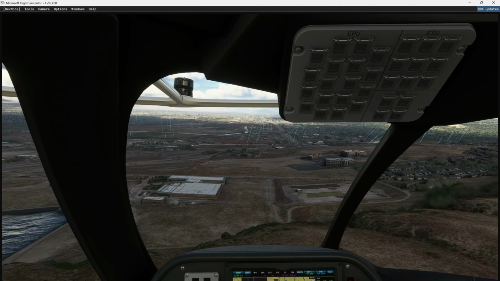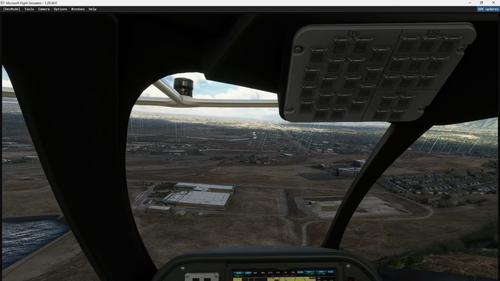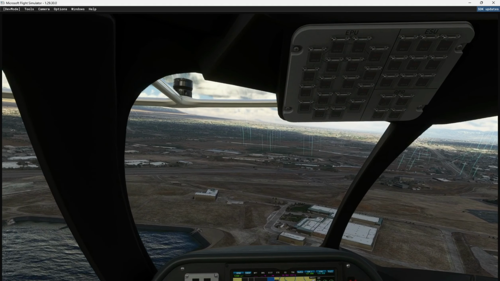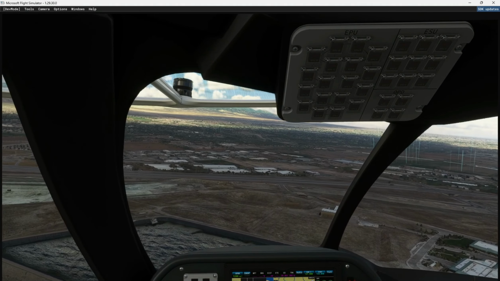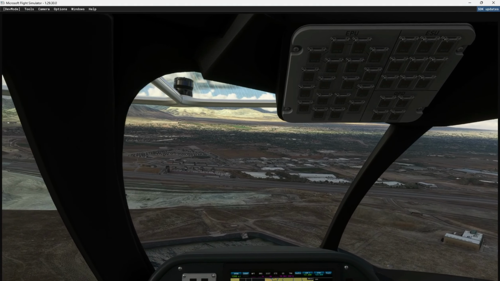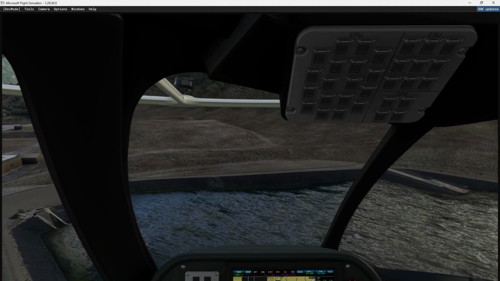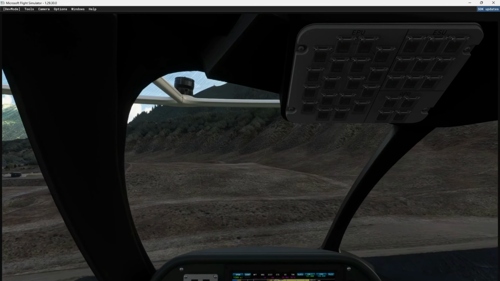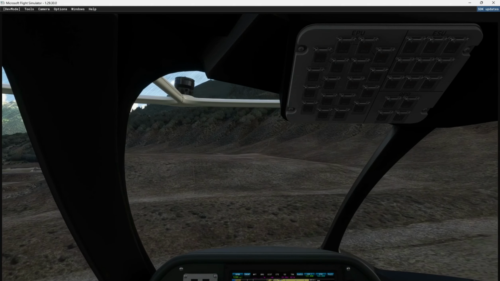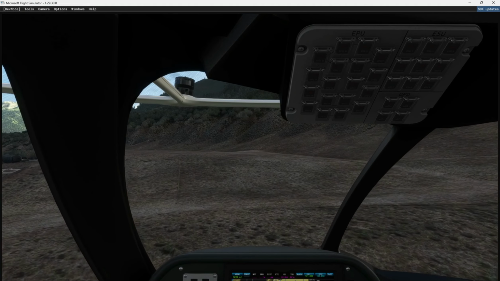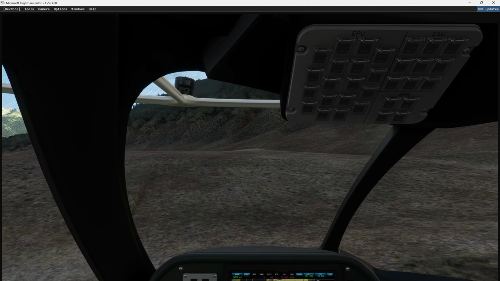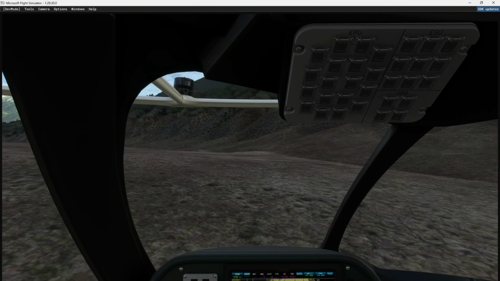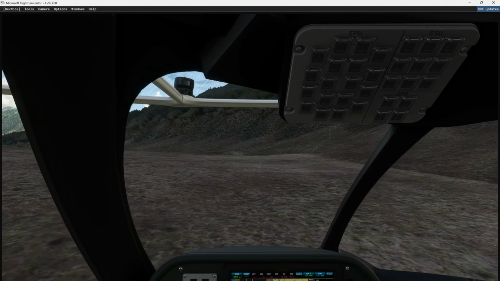Well, part of low-level flying is landing as well. Down below is the bailout area for the point, and it also needs to have some valid representation of wind and how it's related to the ridge above. This is what the bailout area looks like as he would come in. It's actually represented pretty good in Microsoft Flight Simulator, and it'll be interesting to see how the weather and the winds are represented on this landing zone as well.